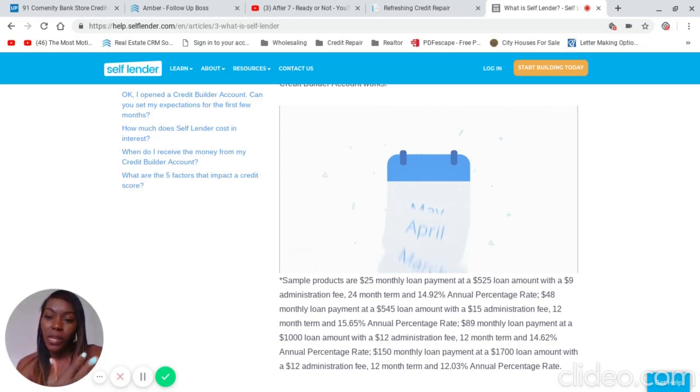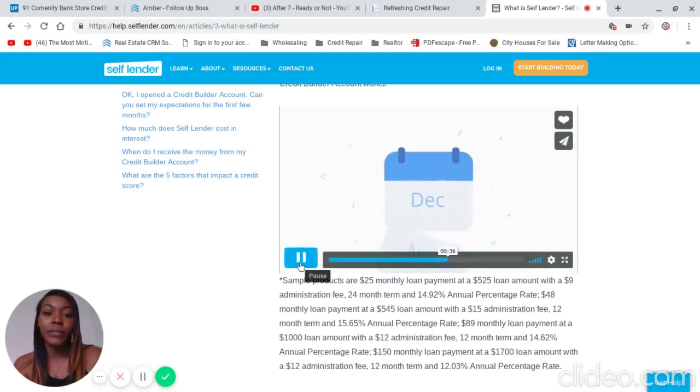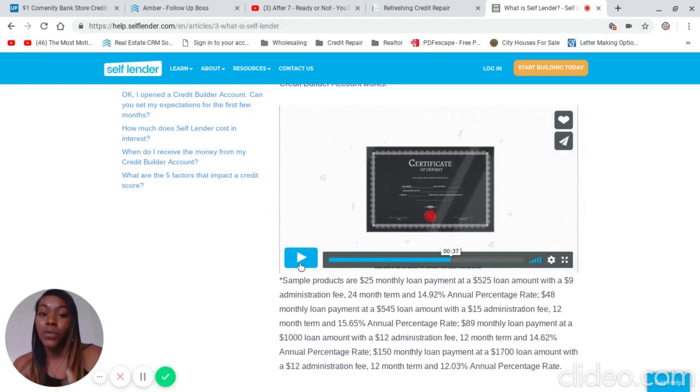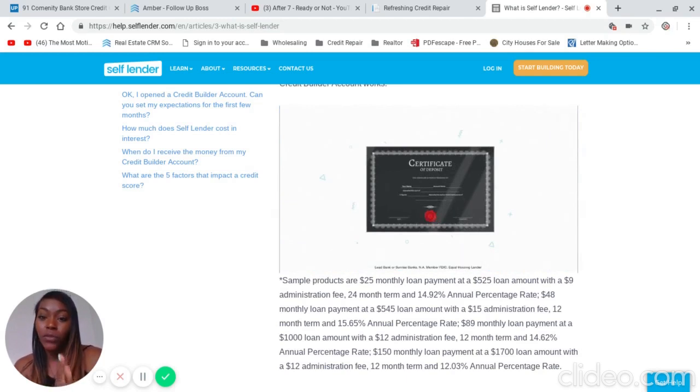They have a $24 plan and a $48 plan. I forgot the other amounts. But what you do is every month they take it off your debit card, and they put it in an account as if you actually took a loan out and you're paying it back for 12 months. If you do $24, they're going to do that for 24 months. It's 2 years instead of 12 months. So if you do the $48, they're going to take out $48 for a whole year.